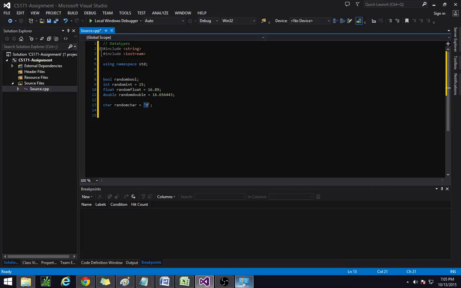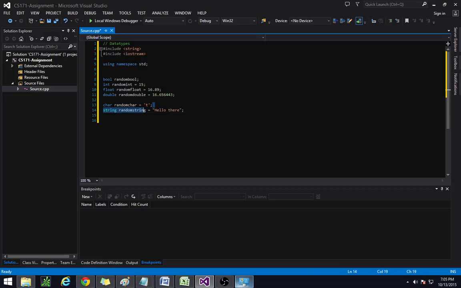The reason why I did that instead of something like this is because this represents a character. You can only really write one thing inside of them. However, this you can write full, complete sentences or a word or something. And for that, we're going to use string, and then let's say random string. And so for this, we can say, hello there.